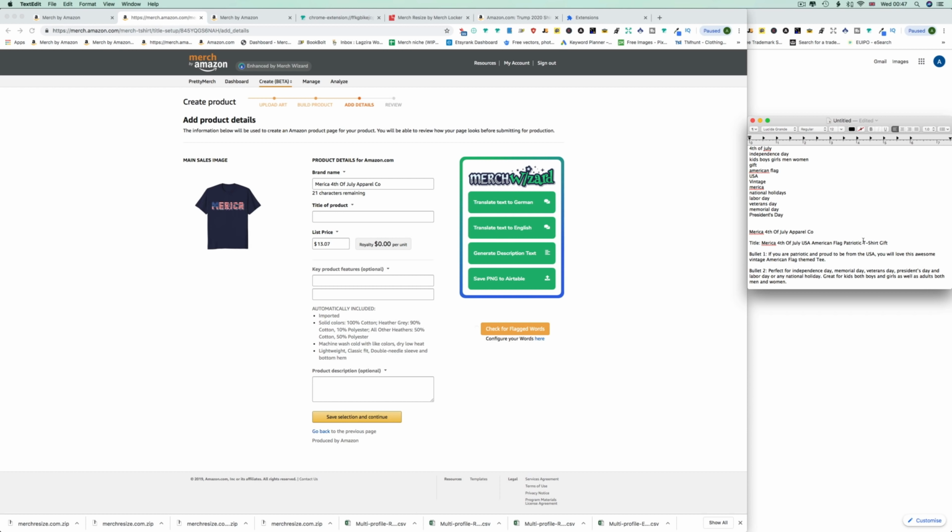T-shirt and gift. The reason why I selected t-shirt here and not shirt or tee is because the algorithm doesn't really care about this dash here. So it would read it as T-shirts without the dash, or it could read it as shirts or as T and dash and shirts. So it is the best winning combination. So instead of using shirts, T-shirt as one word and T dash shirts 3 times, you could just use this combination right here. It works really well.